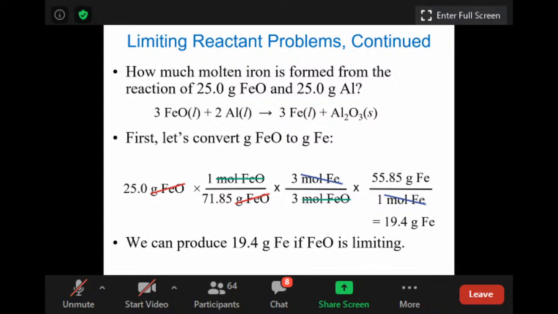Gram Fe. Okay, quick question. Who's that? Chanel. Chanel, okay. So how come you choose the molar mass for the iron oxide and then the atomic weight for just the iron? Because we are given molten iron. In order for you to find out how many moles that is, you need the molar mass. You do the same thing with aluminum, and so forth.